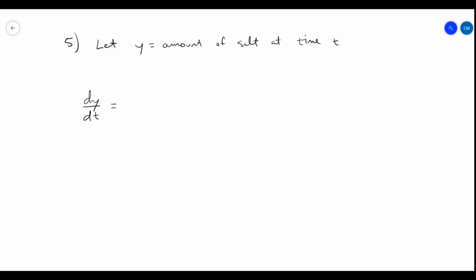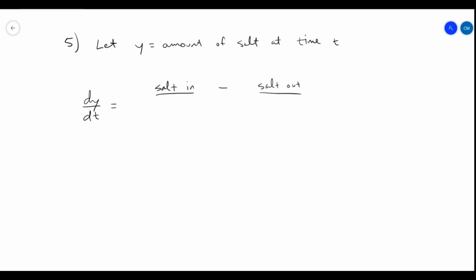And the way that we approach it is we say, well, how much salt is actually going in? And we just write a little equation there for that. And then we have to subtract off of that how much salt is going out. So minus the amount of salt that is going out. This is a good way to start these: let's do it step by step. How much salt's going in? Come up with an equation for it. How much salt's going out? Come up with an equation for it. Subtract those two things. All right.